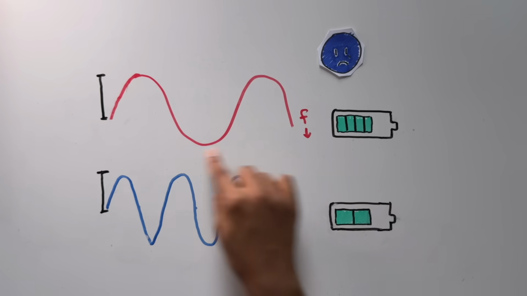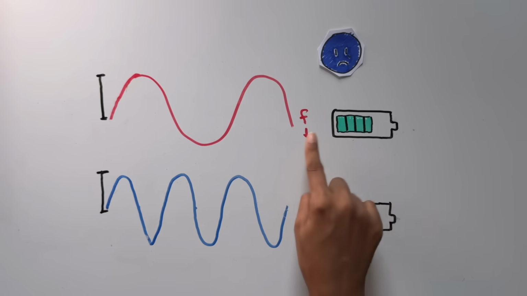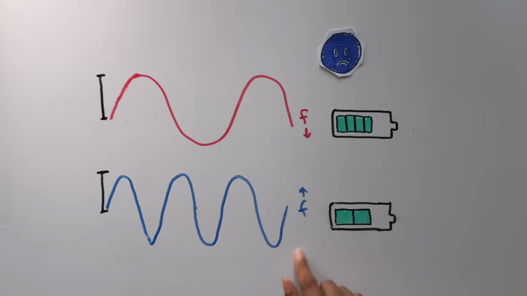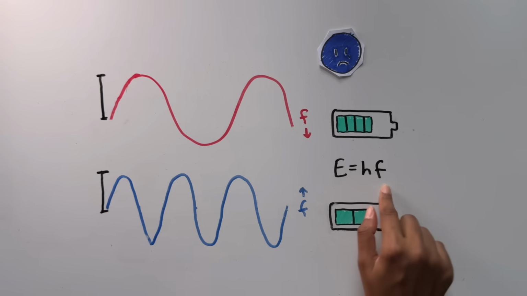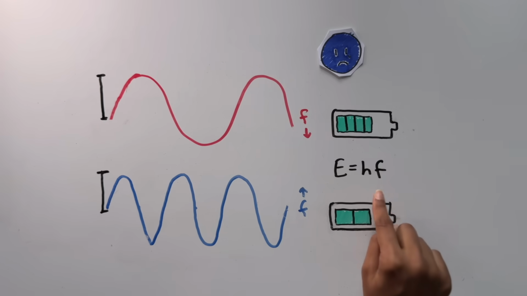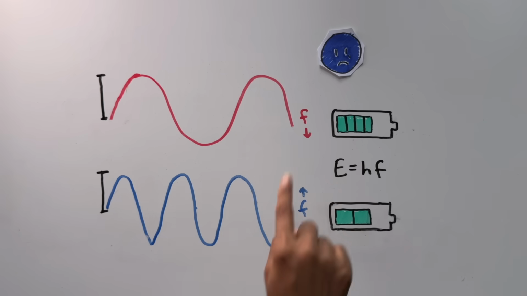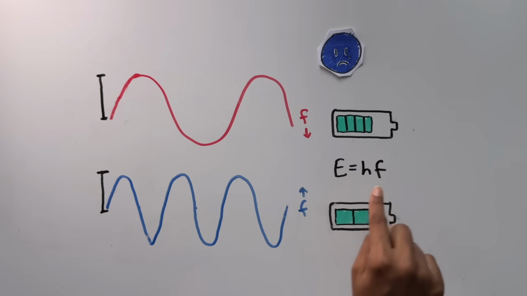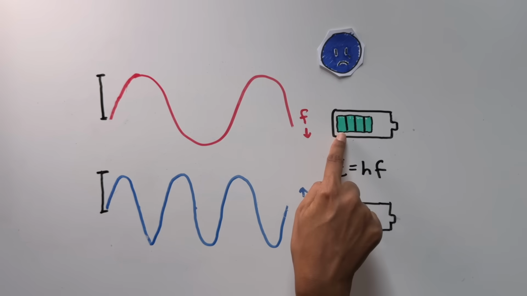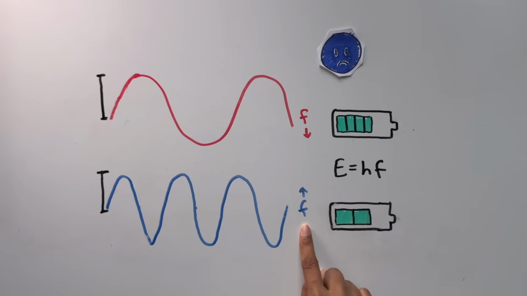As you can see, the red light, which has low frequency, also has very low energy photons, whereas the blue light, which has high frequency, has high energy photons. So that's what E equals hf is actually referring to. E is the energy per photon, and f is the frequency of the light, so in other words, the color. And we can see that if the frequency is low, the energy is going to be small, whereas if the frequency is high, then the energy is going to be quite big.